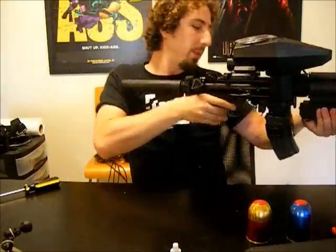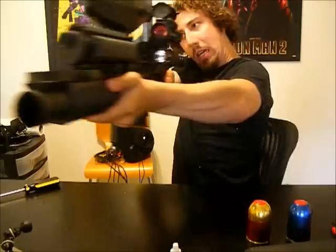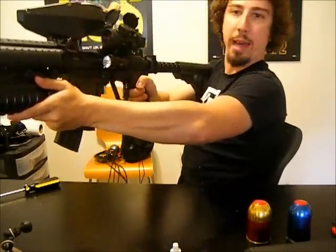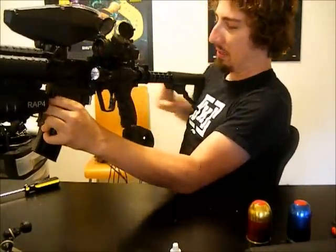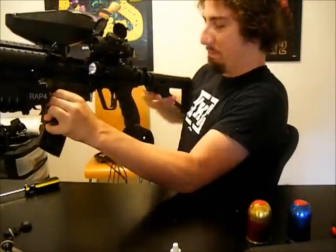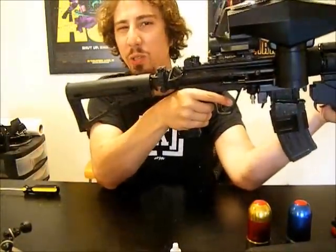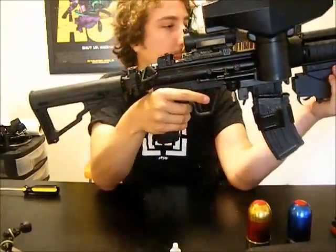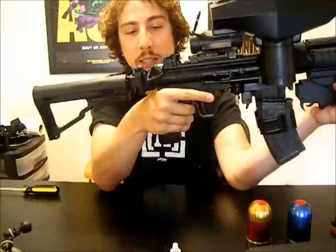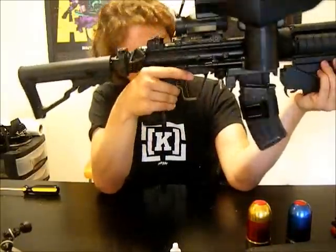That's a good thing, but it's also a problem — it's a collapsible stock so you can pull it out, but it's way too long that way and not very comfortable. So why did you need it to be collapsible when it already folds over? Whatever — it looks cool, it's unique, and it's one of the first times you'll see it on an A5, so for a little while there's no gun like mine.